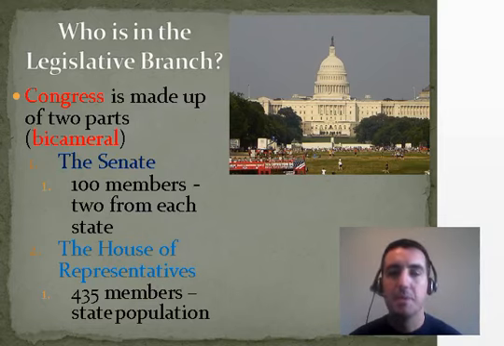The House of Representatives is a little bit different. The bigger your state is in terms of population, the more people you get in the House of Representatives. So, like, California is the biggest state. They have, I think, about 50 representatives. Then you got a state like Alaska that doesn't have that many people in it. They only get one representative. So that one's based on how many people you have in your state. The more people you have in your state, the more members or votes you get in that part of Congress.